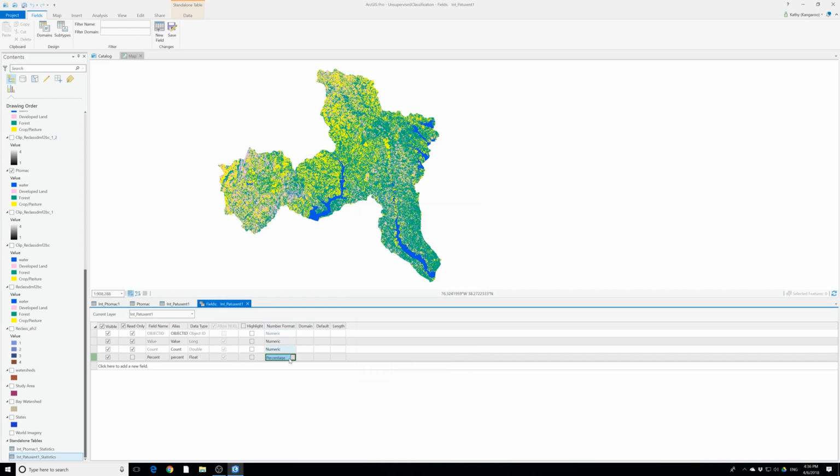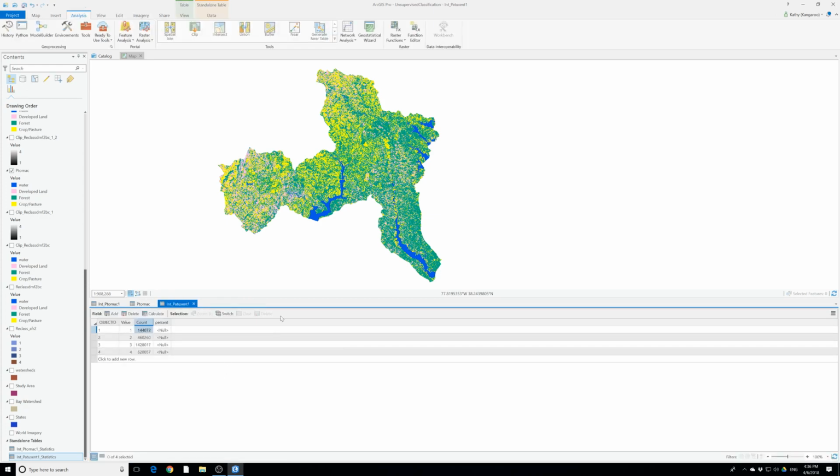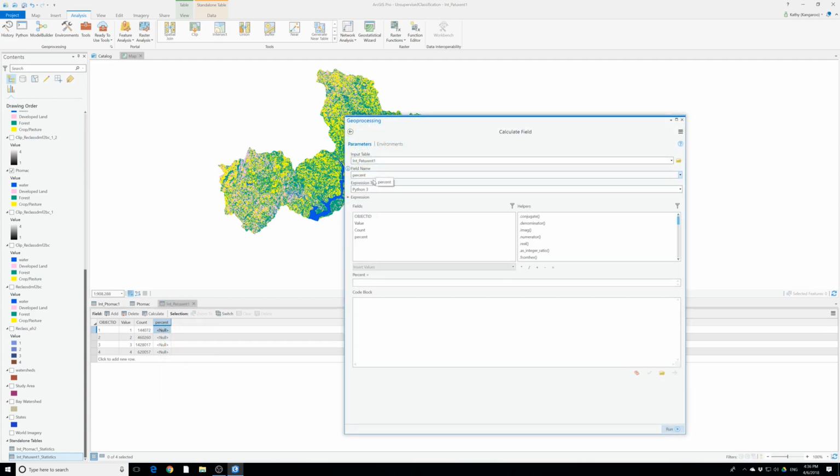Click OK. Click Save. Close that out. And right click on it. Go to Calculate Field. And okay, percent count divided by 2652406 times 100. Click Run. There. So I have it again.